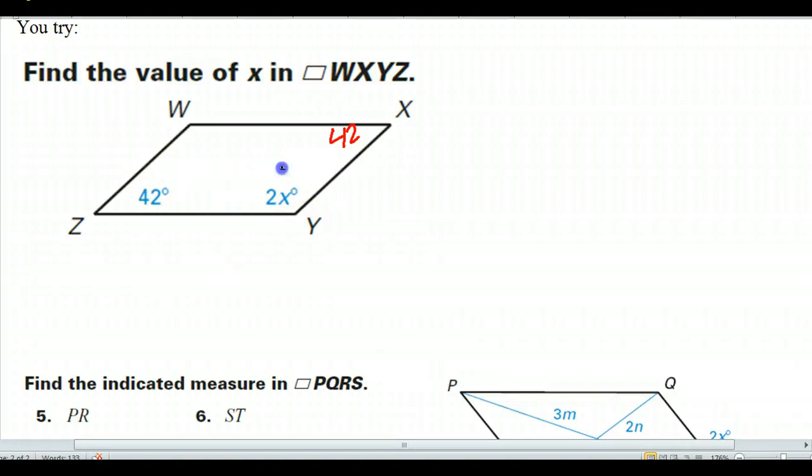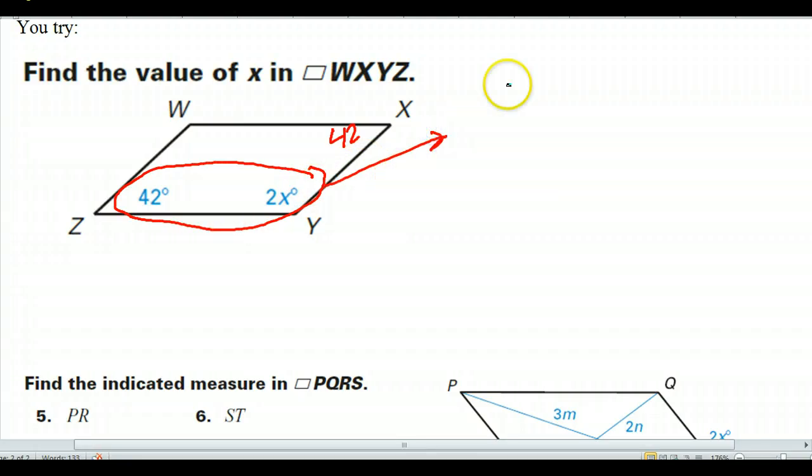So if we understand that these angles are, and the word for them is supplementary, they have to add up to 180, Haven says. So can you give me a new equation showing these adding up to 180? Well, I did it differently. I just found the other corner, and then I did 2x equals 138, and I divided it by 2. Okay, that would work, and there's nothing wrong with that. But just for fun, can you give me an equation showing these two adding up to 180?